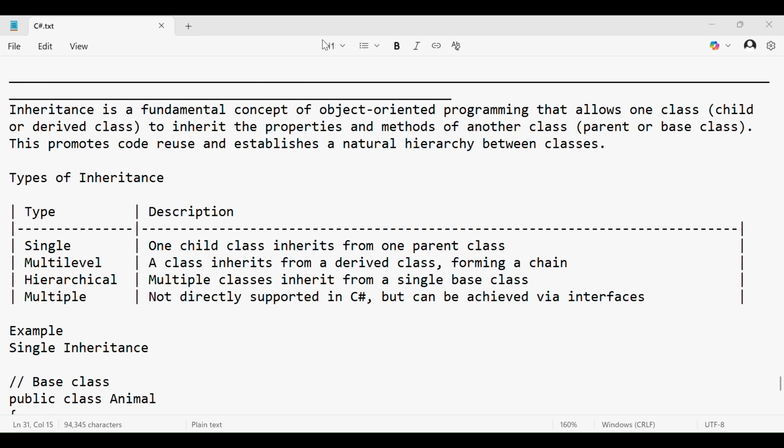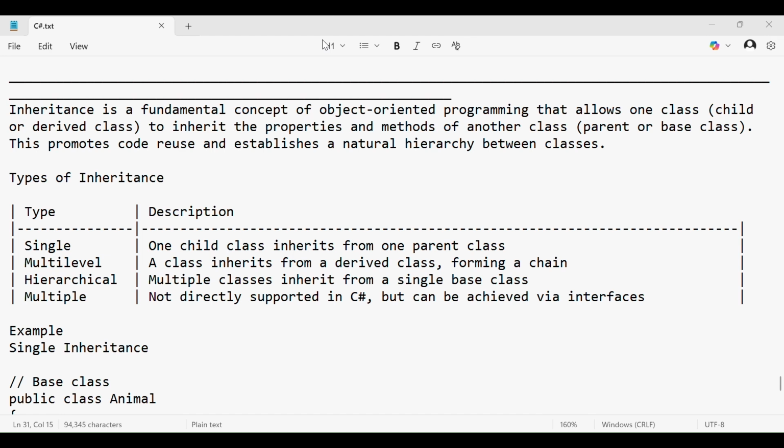There are four main features: inheritance, encapsulation, polymorphism and abstraction. Inheritance is one of the fundamental concepts of them. So what is the main advantage of using inheritance? It promotes code reusability and establishes a natural hierarchy between classes.